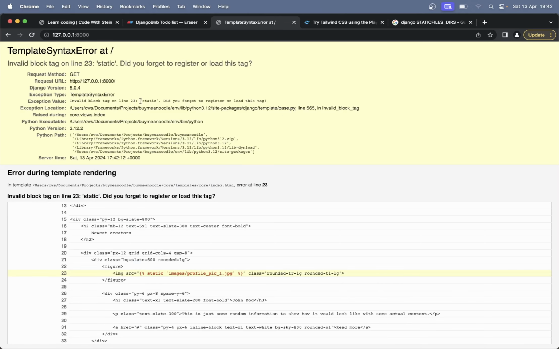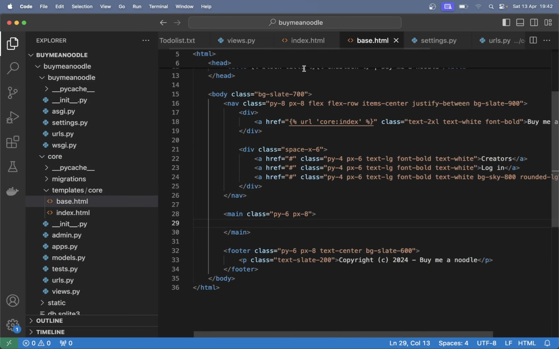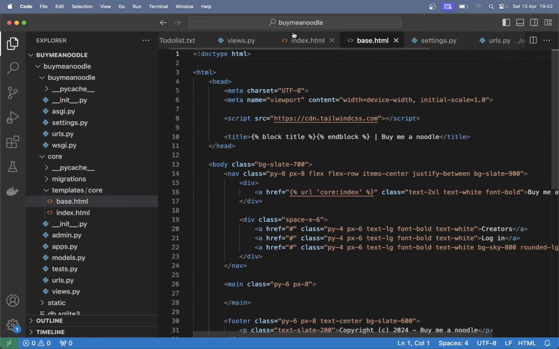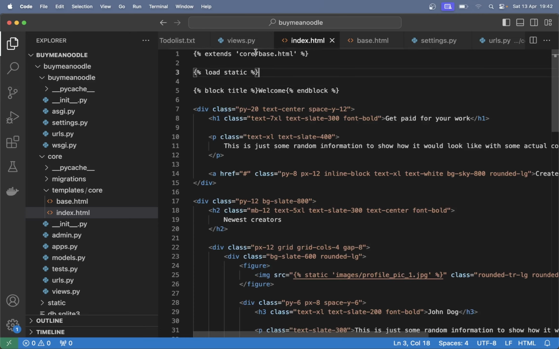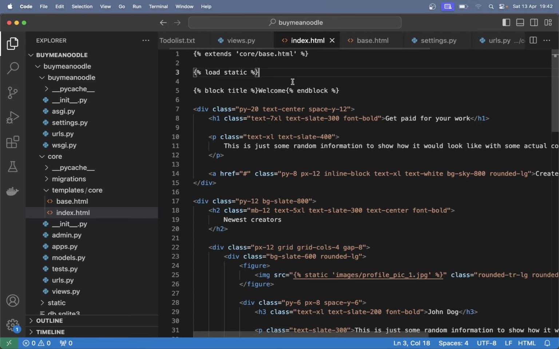First I get the invalid block tag static. Did you forget to register it? Yes, we do not need that inside the base.html anymore, so take it out of there, save, and paste it below the extends. Refresh. So that looks a little bit better because it's working now, but where is all of this?